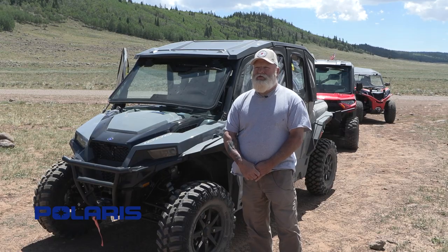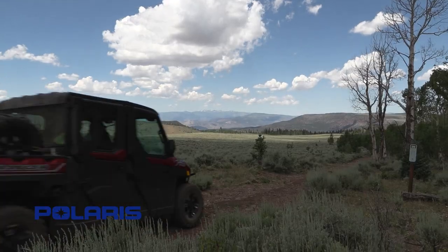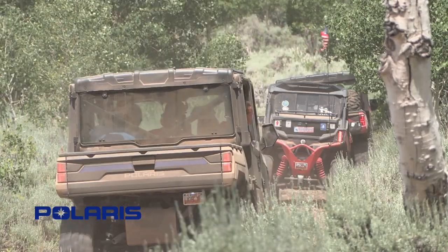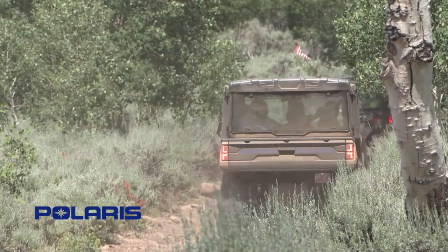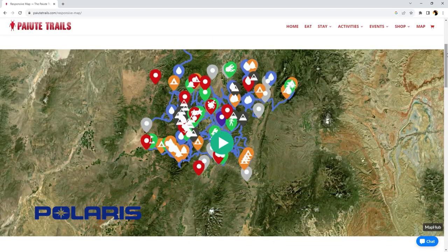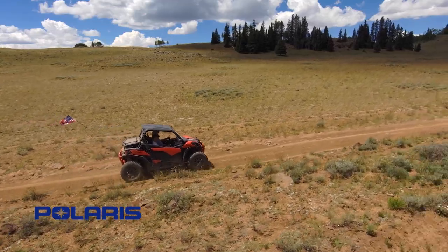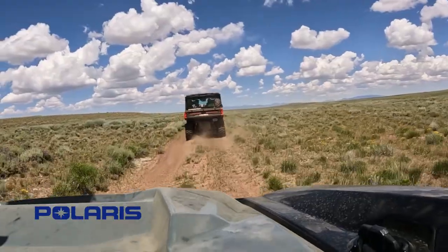This is all open to all-width machines. We've kind of gotten a bad rap for being only a 50-inch trail system, but we're far from that — we've got something for every size machine up to full-size vehicles. The best way to explore this area is to get a map, which you can find at PaiuteTrails.com. It's the most current mapping of the whole Paiute Trail system. They also have plans for a kiosk with maps, picnic tables, camping sites, and restrooms for this new section of the trail.